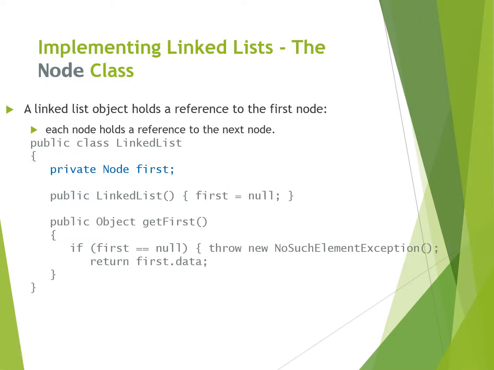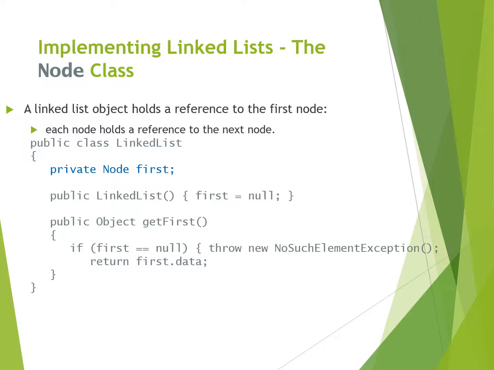After defining the inner class node in a linked list, let's see three main members of class linked list. The first one is a private instance field which is called first, and it has a type of node. The reference first refers to the first node of the linked list, and the default constructor of the linked list class is defined as first equals null, which basically initializes the private node first to null. So if a linked list is created by its default constructor, then its first reference refers to null, which means we have an empty linked list.